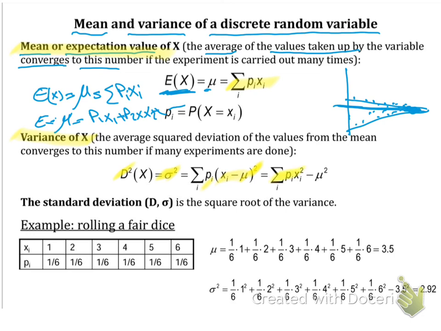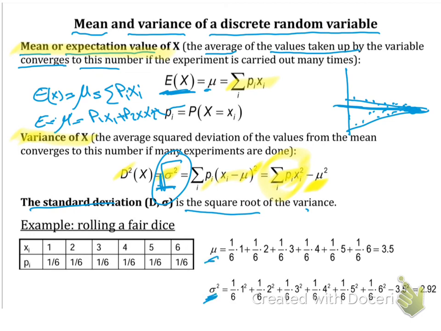The second way was just the sum of p x i square. The probability times x square, plus the probability of the second one times x square, the third one and fourth one. After we get the sum, we subtract mu square. This is called variance. If we take the square root of this variance, it gives us the standard deviation. So standard deviation is the square root of the variance. Okay, example of rolling dice: how to calculate the mean and the variance, sigma square.